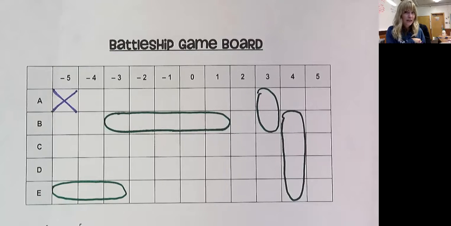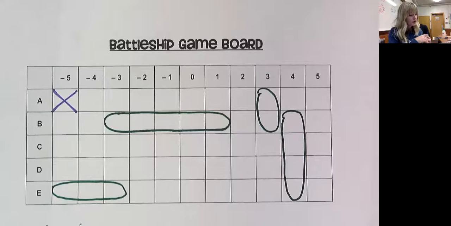So I don't know, did I hit one of your ships or did I miss them all? Okay, and my goal, I'm going to keep giving you bombs, and my goal is going to be to sink at least one of your ships. Now, it's me playing against all of you, so the odds of me sinking all of your ships are not good. I would have to drop all the bombs on this whole thing for that to happen probability-wise. But my goal is to try and sink one of your ships.